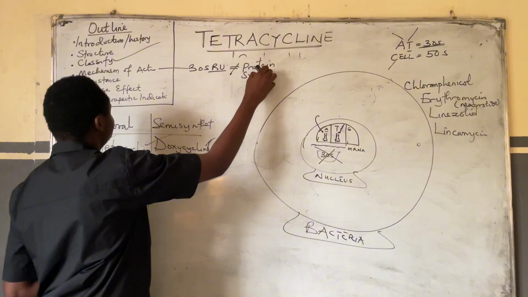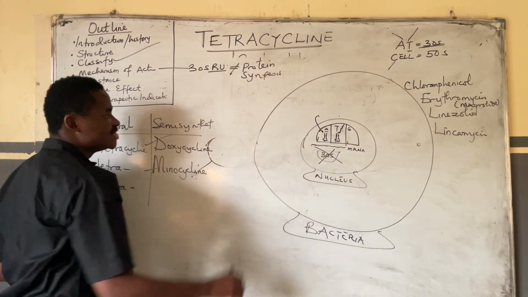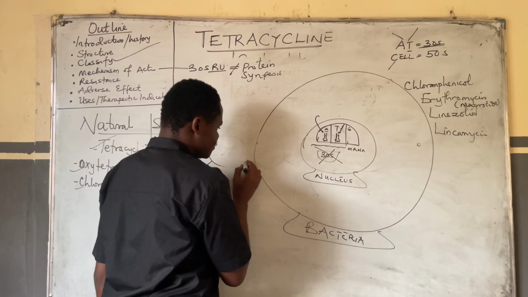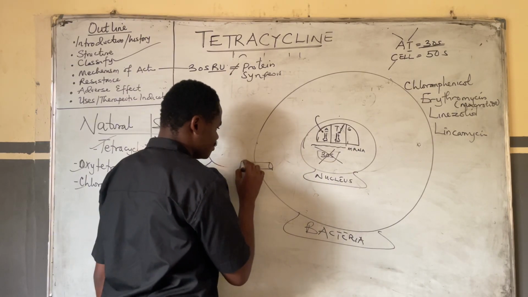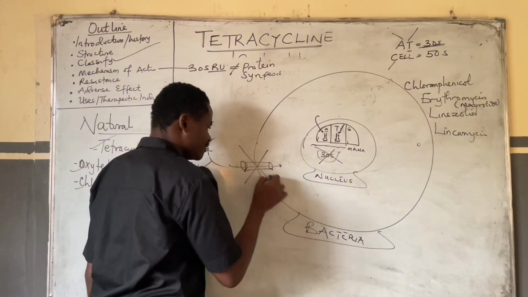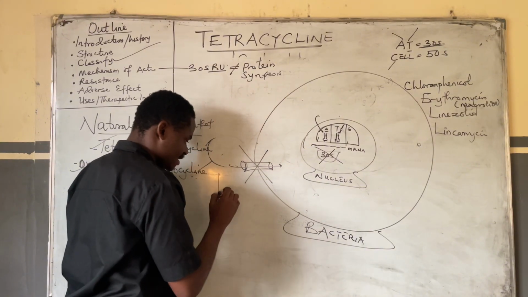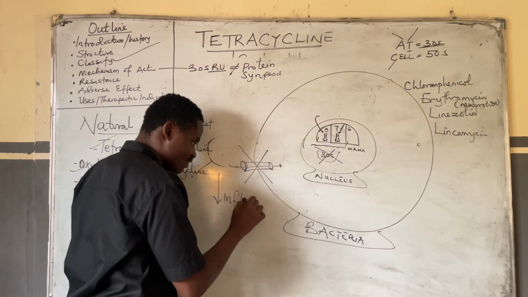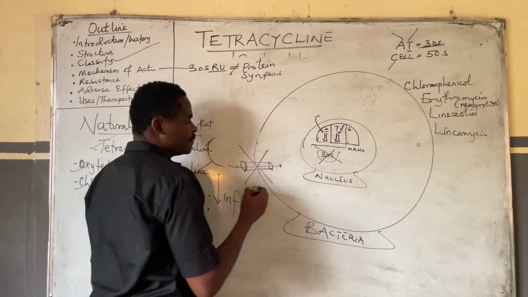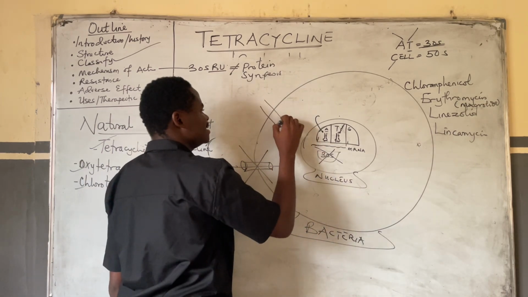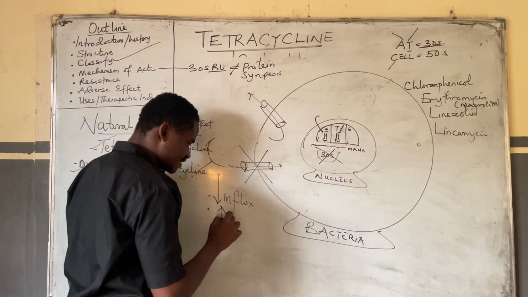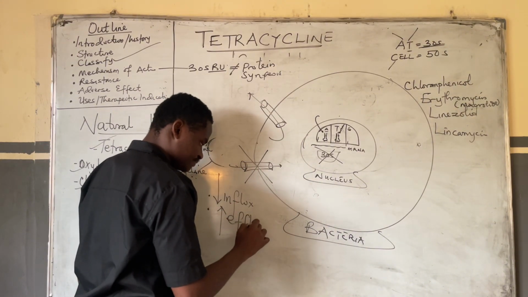All right. Now, how about resistance? Resistance number one for most of them is that, remember, this drug will need to enter here. Most of these drugs, they need to enter, then they find their way. So we either inhibit the influx of that drug. When we stop the influx of the drug, it does not reach the site, number one. Or even if the drug has been entered inside, we can pump it out. So we can also increase efflux.